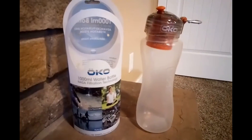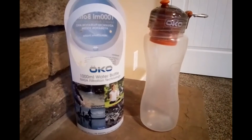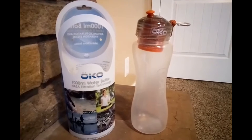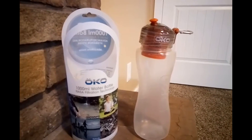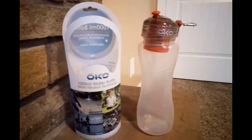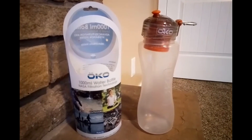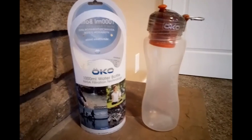The reason I want to do a video on it is because I do have a lot of these different water filtration bottles, and this one stood out a little more to me than some of the other, I want to call them off-brands. There are big names in the field — you've got the Kaden, you've got LifeStraw, Sawyer. For me those are the bigger companies with proven track records of filtration, and I personally hadn't heard of this company.